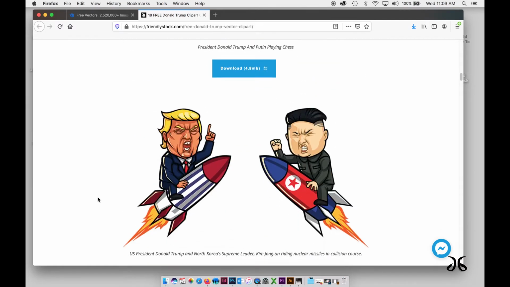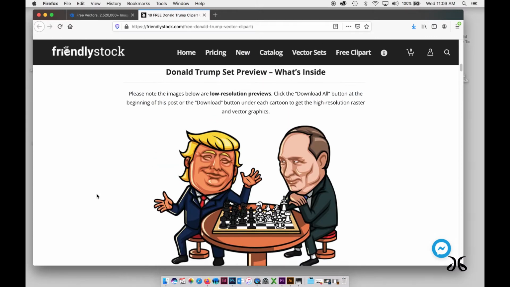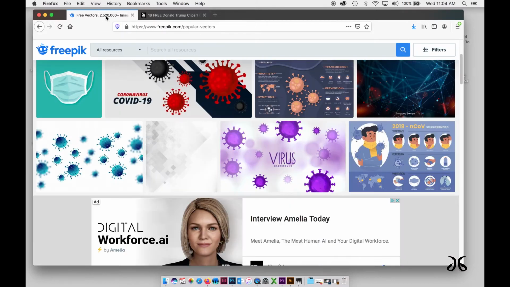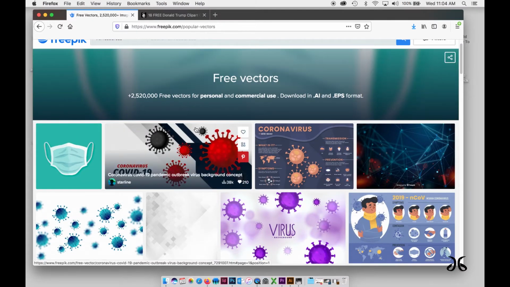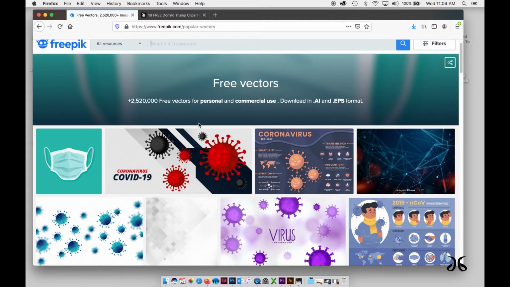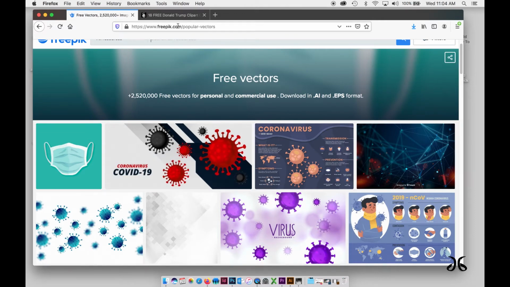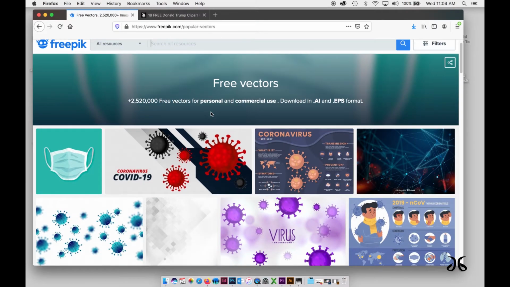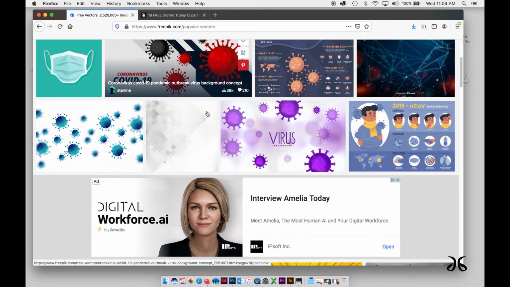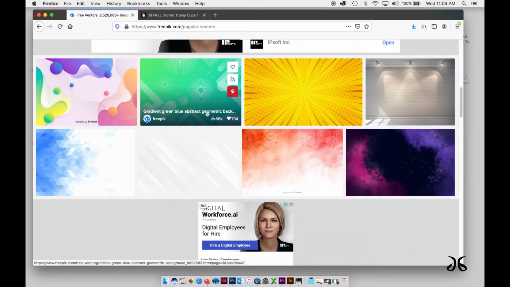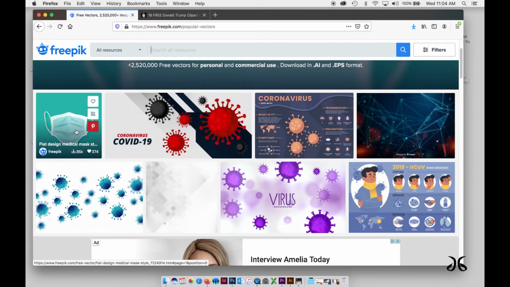Anyways, I'm going to take a look at some of these awesome vectors. Also wanted to take a look at freepik.com. You guys, there is a ton of vector images or vector artwork at freepik.com. It's my favorite vector asset site for just grabbing whatever you need for whatever application. So if we wanted to put a mask on Donald Trump, we could do that here, but we're not. We're just going to get through this tutorial pretty quick today.